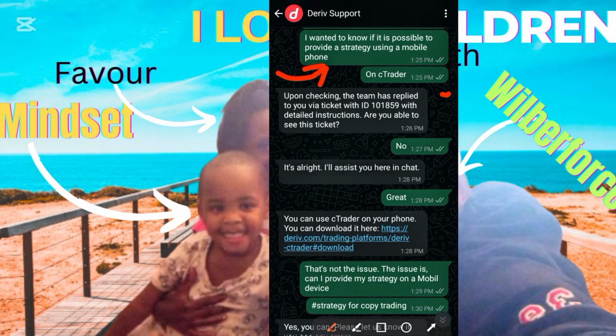So the support team mistakenly said, upon checking, the team has replied to you via ticket because I had already asked about this, but I will assist you here in the chat. So he mistakenly said, okay, that you can use a cTrader on your phone. You can download it here, but I said that's not the issue. The issue is, can I provide my strategy on mobile device?